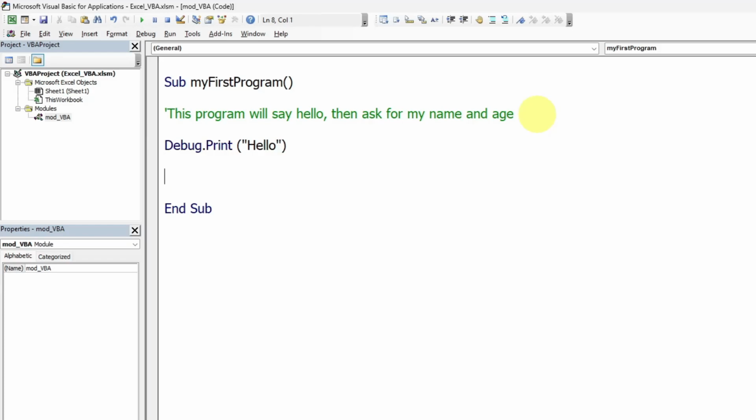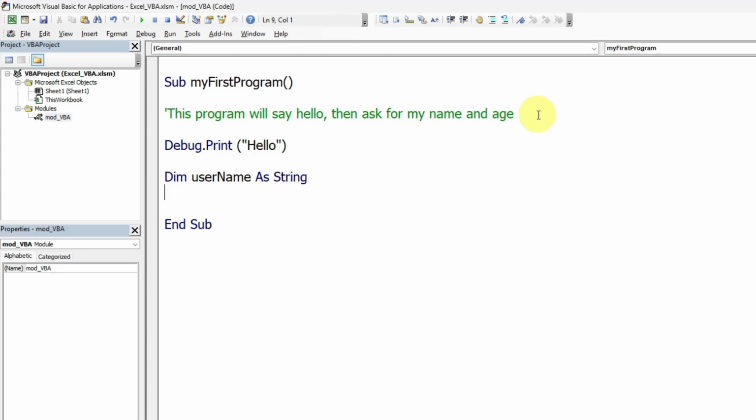And then let's declare a variable that will hold the username. So to declare a variable in VBA, you need to use the keyword Dim, which is short for dimension and is used to declare a local variable. So I will name the variable userName of type String.